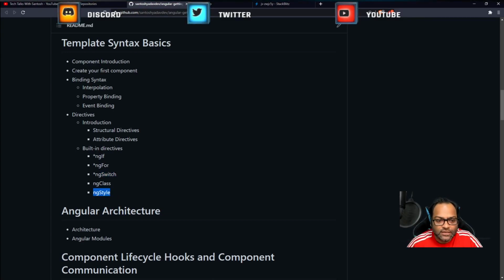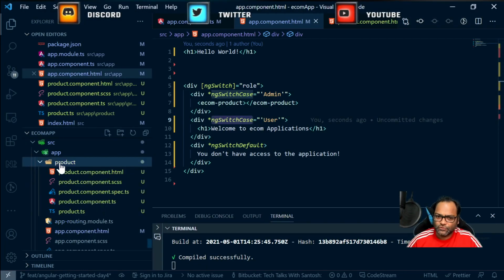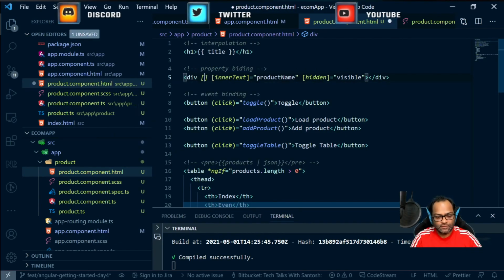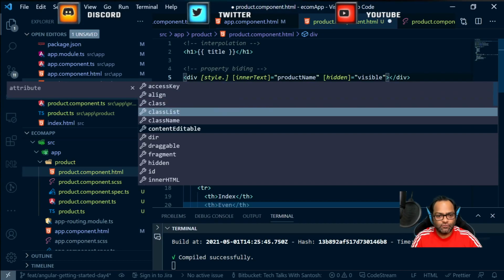As I said, ng style, you can use it for providing inline style, but a good thing about Ivy is you don't have to use ng style because you can do something like this. Let me show you. Style dot whatever you want to do.